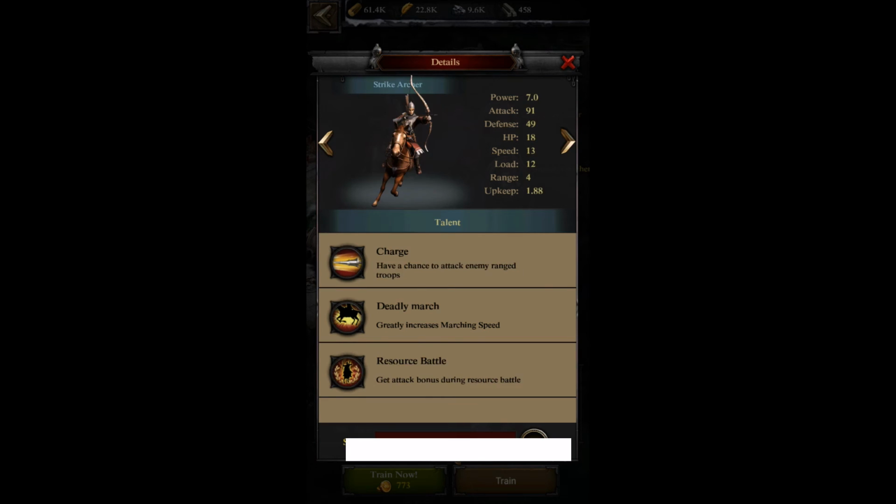And the level 9 is an absolutely sick cavalry, which has 91 attack, 49 defense, average HP, high speed, and a range of 4. He is very good and will stay alive in most of the battles, so you will be safe in most of the attacks if you use them.